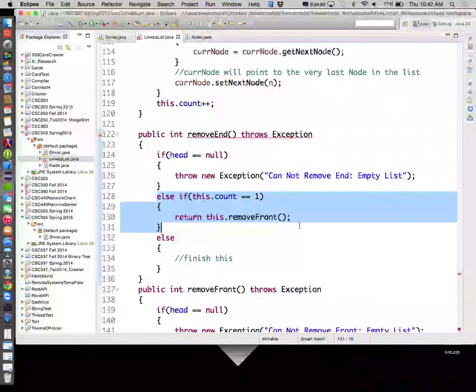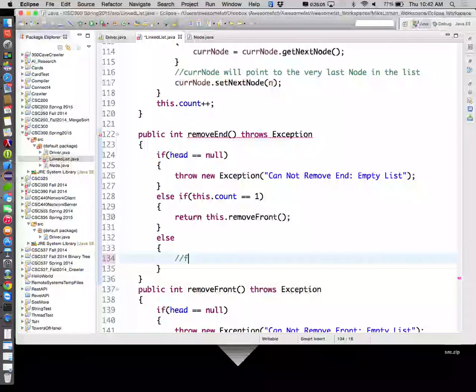If the number of elements in our list is 1, we'll go ahead and say remove the front. Might as well call upon the method we've already written. We only have one thing in there. Otherwise, we must have a list with at least 2 things in it, right?